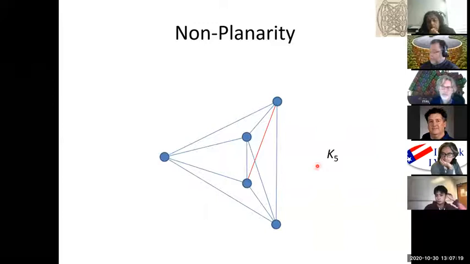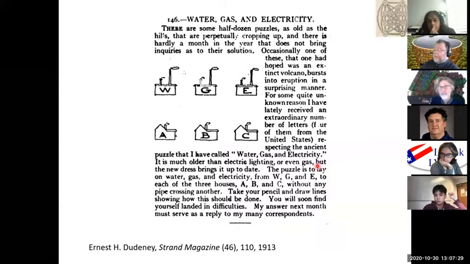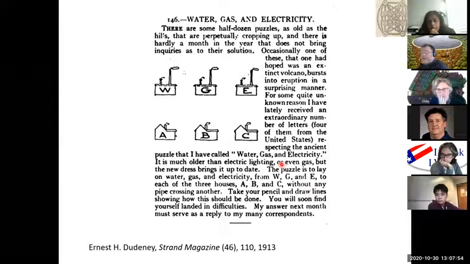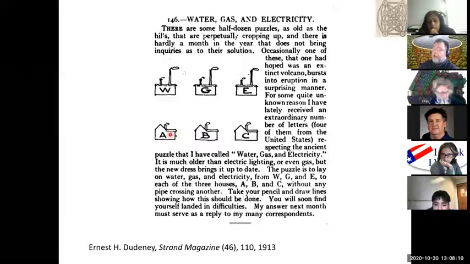K5 inherently cannot be drawn without crossings in the plane — that was realized in the 19th century, probably by Möbius, who gave us the Möbius strip. There's an old puzzle by Dudeney, which you may know as the water, gas, electricity puzzle, where you have three houses ABC connected by pipes to three resources — water, gas, electricity — such that the pipes don't overlap. It's not actually possible without overlapping the pipes unless you cheat. The way we phrase this in graph drawing is that K33, a bipartite graph with three vertices on each side, is also non-planar — it requires at least one crossing.